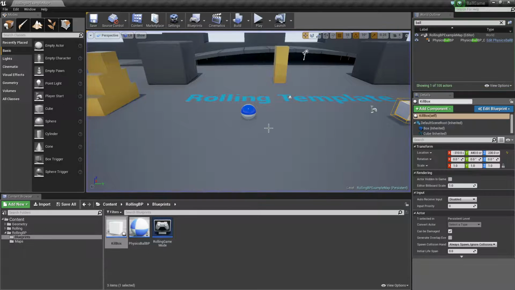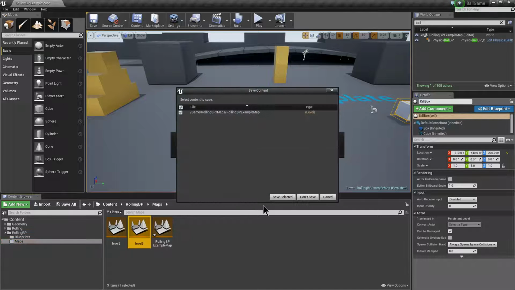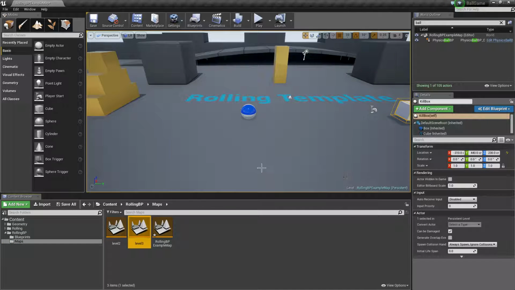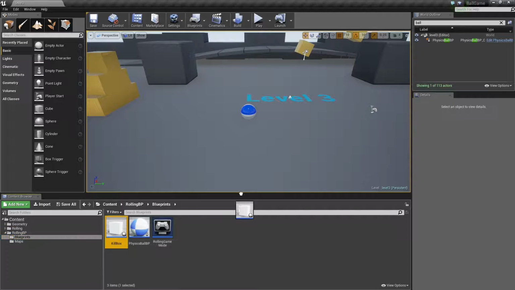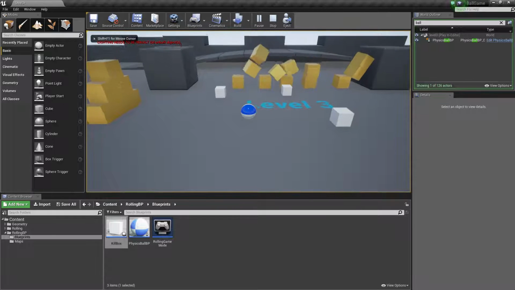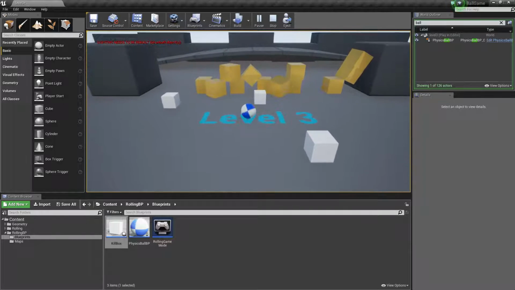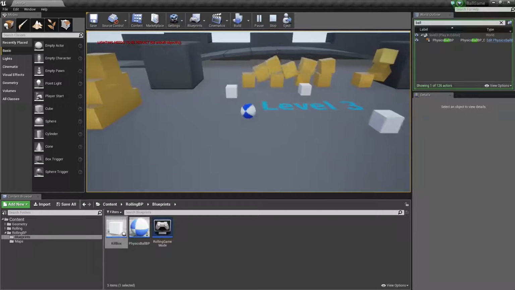If we put them into that, you'll see why that's useful actually. If we go on to the maps level, level 3 here, and remember we had all those blocks that were falling down, we can also reuse our kill box in level 3, and this will do the same sort of thing. So you could make a little tricky thing to navigate through. Obviously you'd spend a lot more time designing your levels, but this gives an idea as to how it might work. So for example, if you bumped into one of these, it resets the whole level, and all the physics and everything else is reset for you as well.